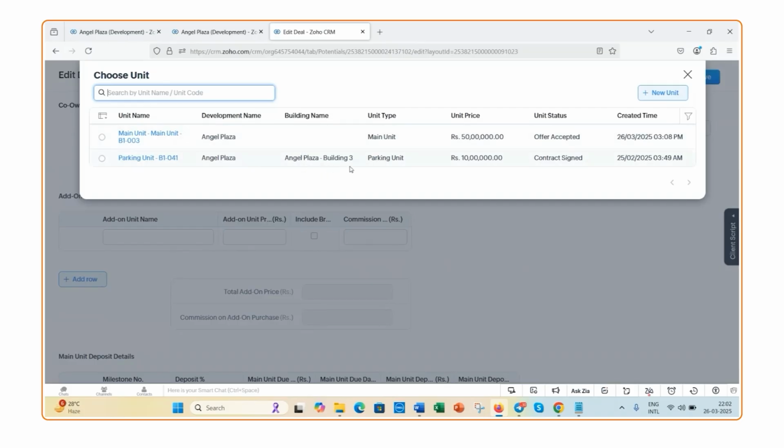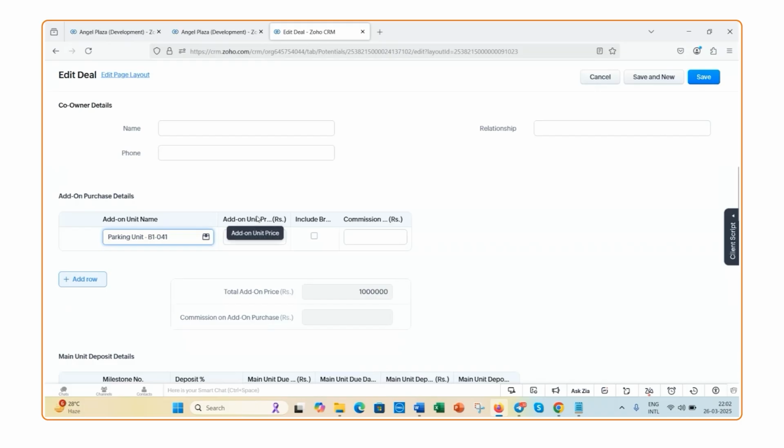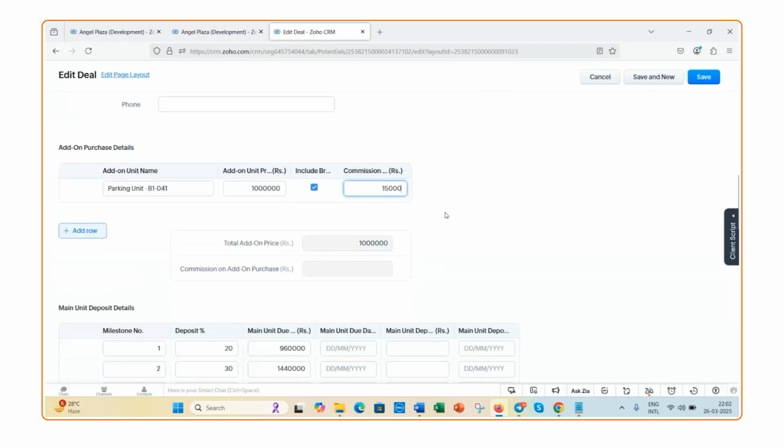Now this is how you can see how all the units are interlinked with the buildings as well as the projects, right? So this will help you to keep track of what different units a buyer is purchasing, or different parking units that the buyer is purchasing. If there is any commission over here, you can also go ahead and check this box. You can mention the amount over here, and automatically the system will, let's suppose I just go over here and update the details as 15,000, right? Now if there is commission, it will be auto-calculated. We don't need to really go ahead and update the commission amount.